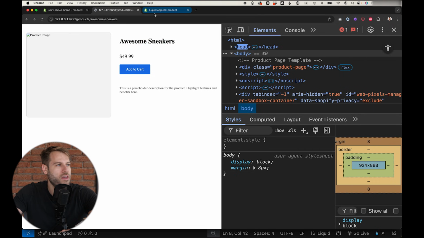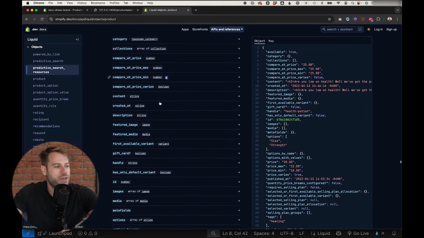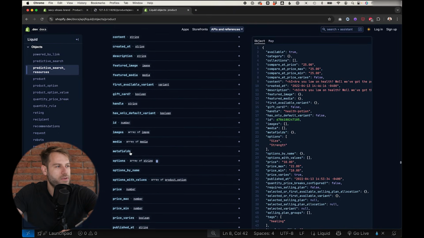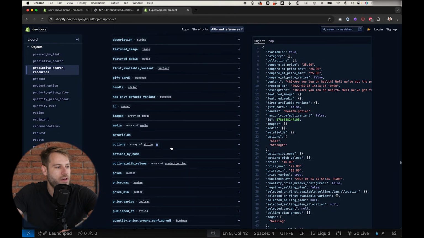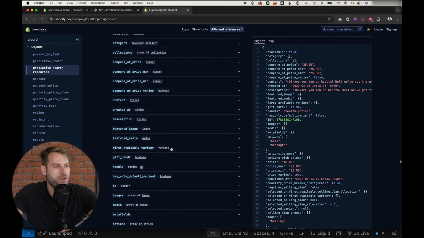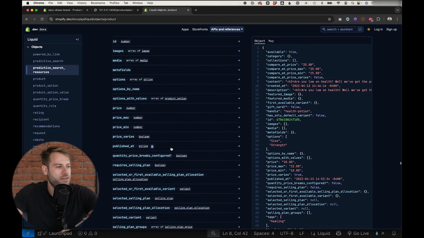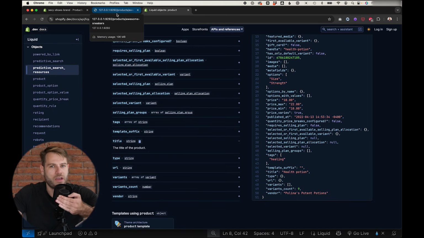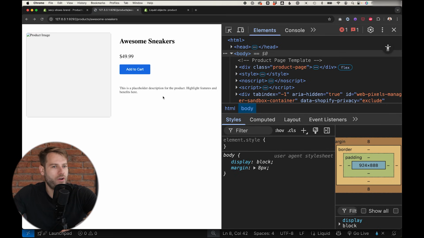Okay, so in order to see what other attributes we have available to us in this template on this object, you can read the documentation here. I go a lot deeper and slower on this inside the Shopify Liquid course on shopifythemedeveloper.com. But if we look it up, we can see here that title on the product object is a string that outputs the title of the product. Pretty self-explanatory, but that principle applies to all of the attributes on any object within our Shopify theme.